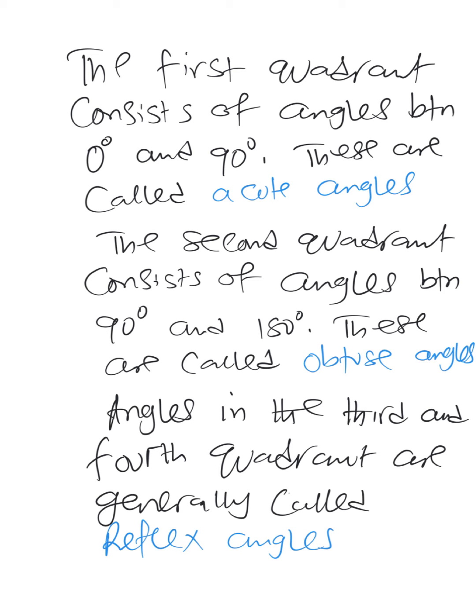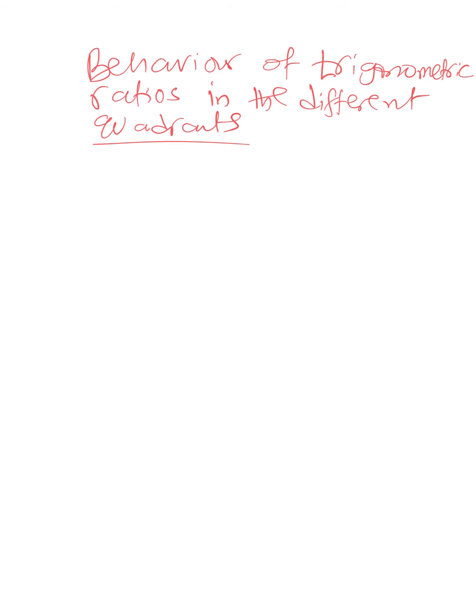Now, after talking about this information and discovering the names of the different angles in each quadrant, we want to see the behavior of the trigonometric ratios in each of the four quadrants. That is, the ratios of sine, cosine, and tangent: are they positive? Are they negative? To do this, we are going to use the coordinate system you have been looking at since P2, where you plot negatives and positives. That's called the Cartesian plane.